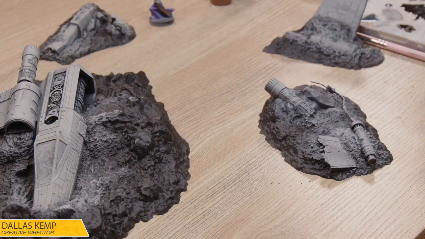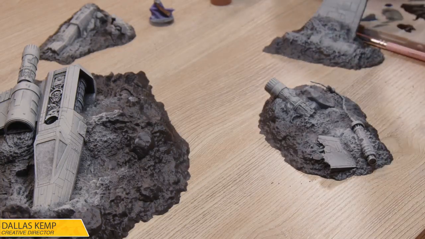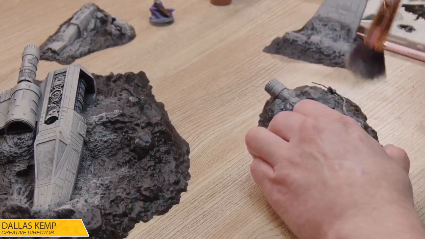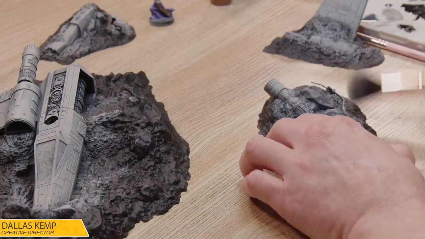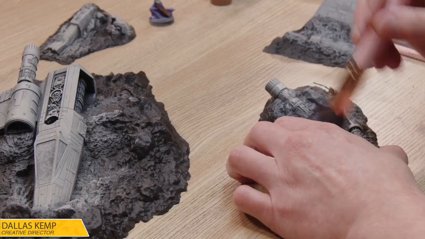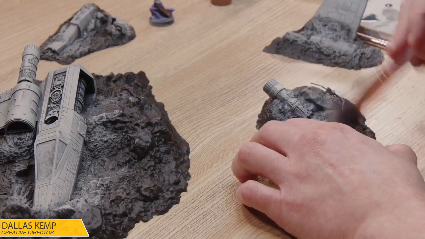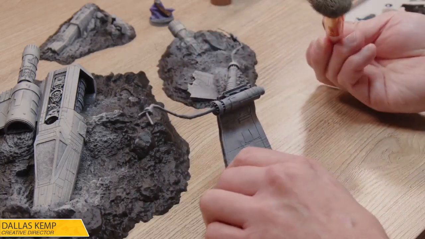More cream. This is the big old makeup brush here. That's too much. Use the side, clean that up. There's barely paint on this brush, right? You can see here.